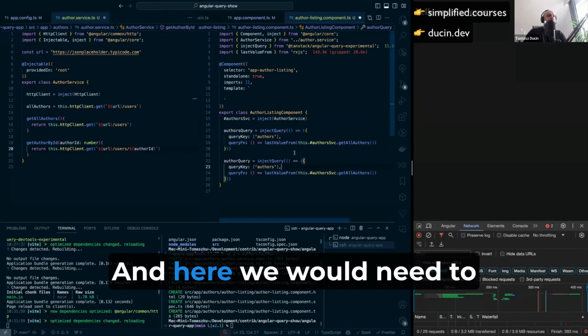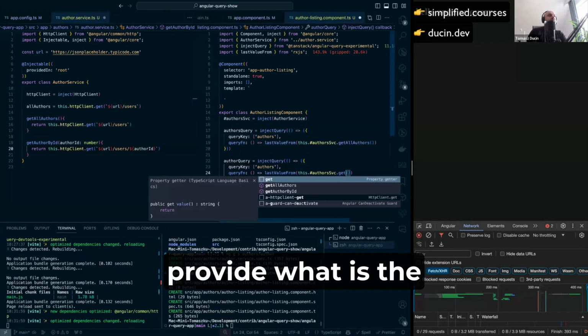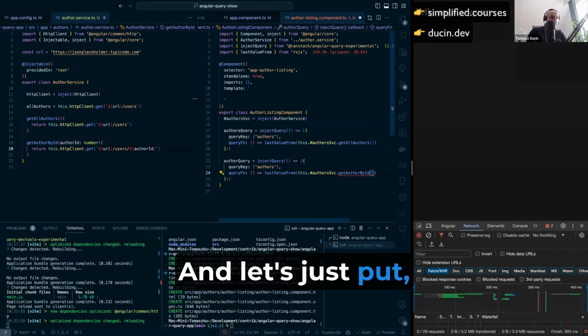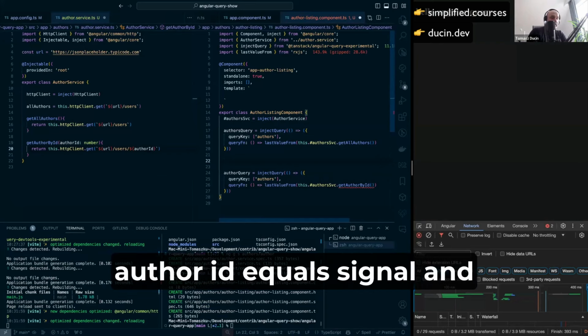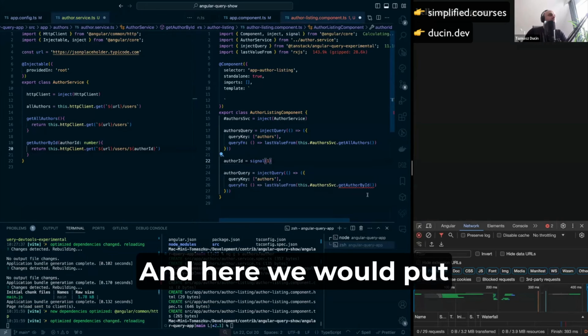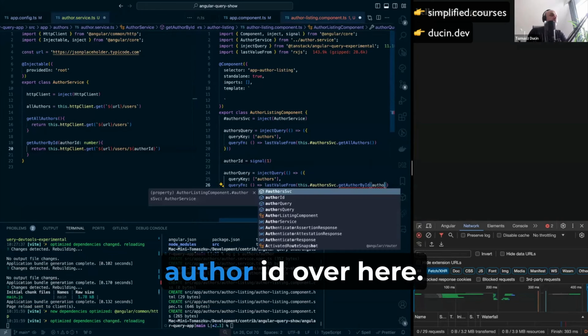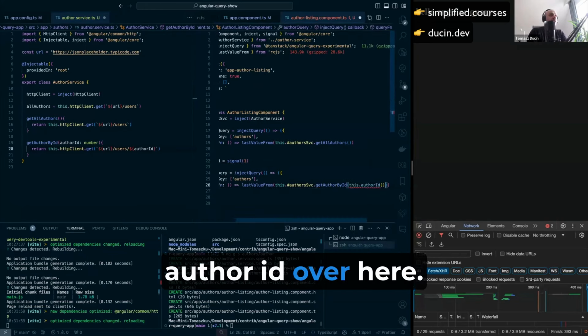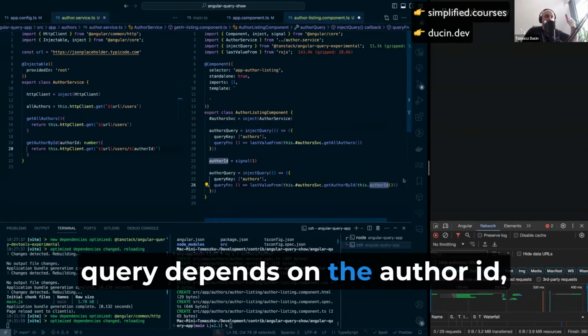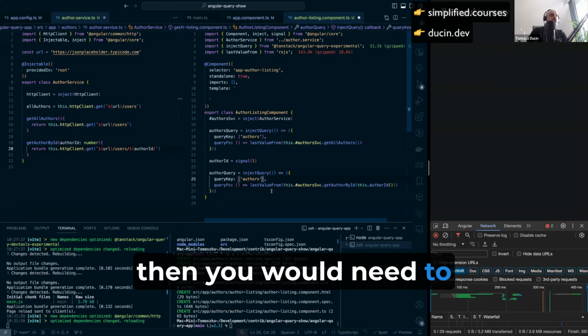And here we would need to provide what is the author ID. Let's just put author ID equals signal, and let it be just one. And here we would put author ID over here. So there is a tiny bit of reactivity here, so that if our query depends on the author ID, you would need to include it here.